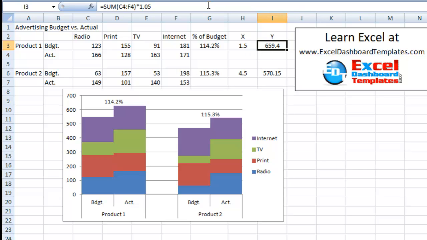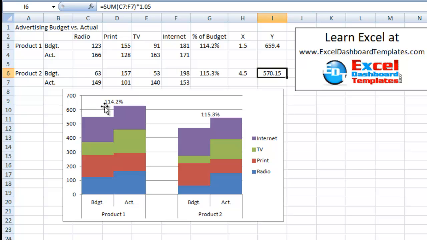Now, secondarily, let's take a look at the formula that I created in here. I created a sum formula of the larger of our data series. So I know that this actuals is larger. I just did a sum formula and added all those values up since it's a stacked column chart. And then I multiplied it times 1.05, or I increased it by about 5%. You might want to play with some of those numbers. Maybe 10% might work to make sure it's above your columns and it doesn't get hidden or drowned out in the columns. So I'm just creating my Y values with a simple formula of sum plus 5% of that sum. Same thing for the second one. We've got a sum of the C values, or C7 through F7, times 1.05. And so that will position on our y-axis, which is what we have over here.